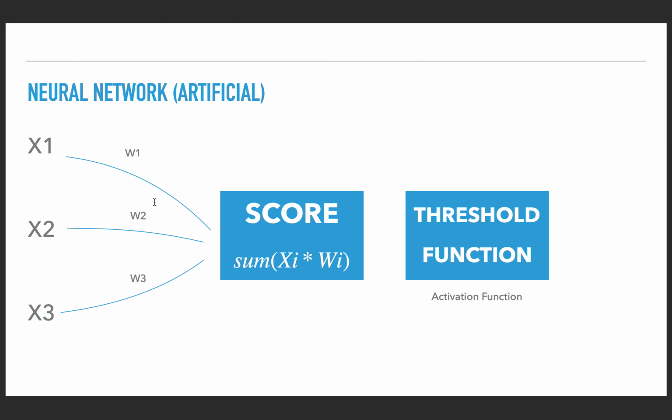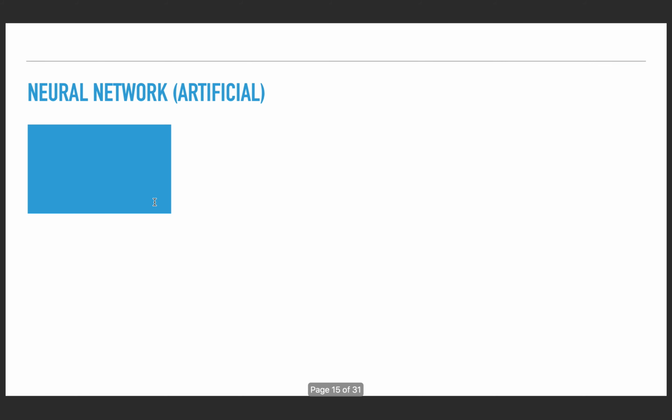So this gives a value in a certain range which can be further used. So if we want to give an output, say for cats and dogs, the features are x1, x2, and x3. We calculate a score, and through a threshold function, it will give me 0 or 1. Say 0 for dogs and 1 for cats. Okay, pretty simple here.